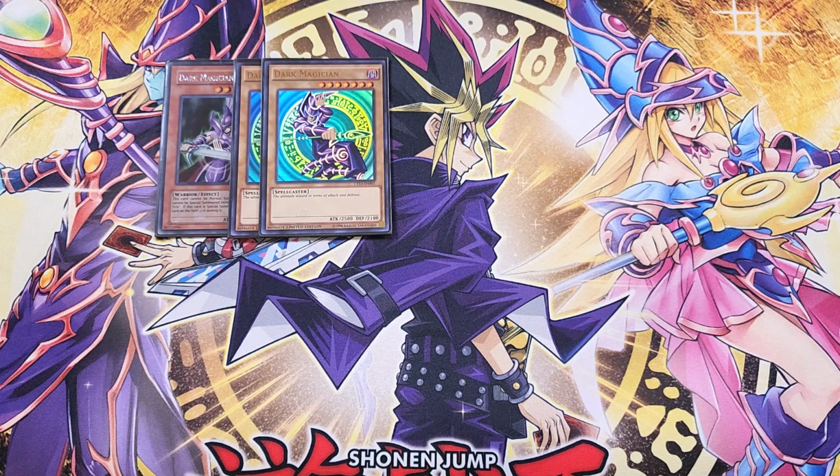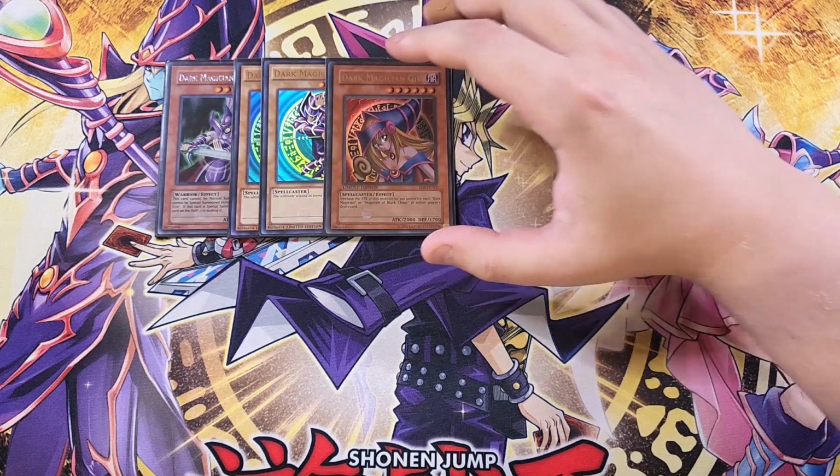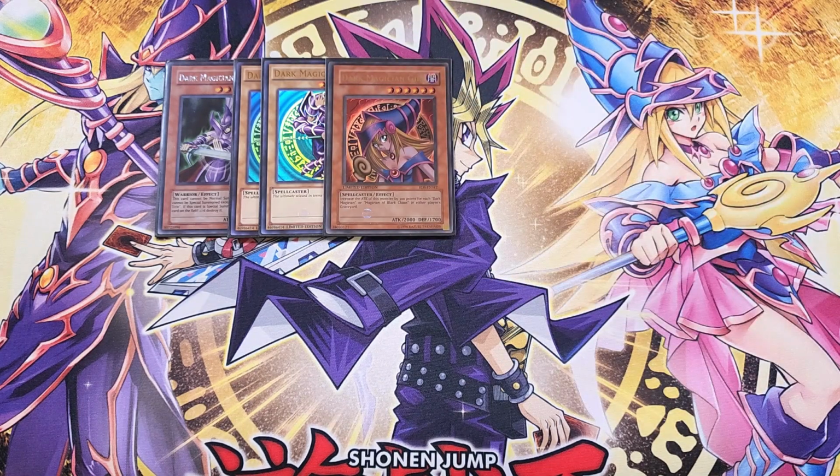We then play a single copy of the Dark Magician Girl. Dark Magician Girl is a really good one out of the deck, so we can go for a lot of different fusion plays, but it's just a really cool nostalgic card.